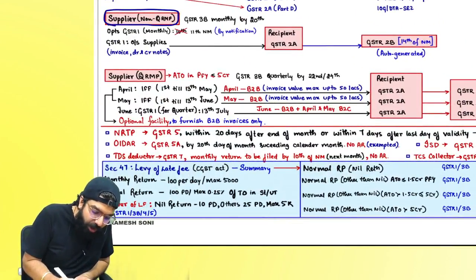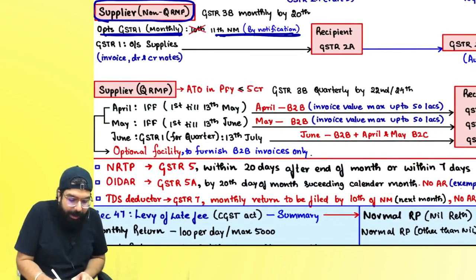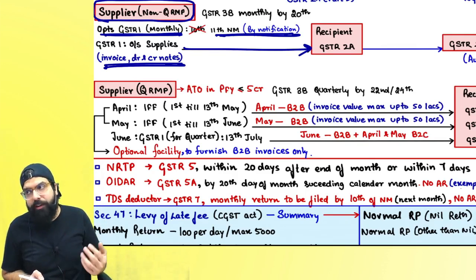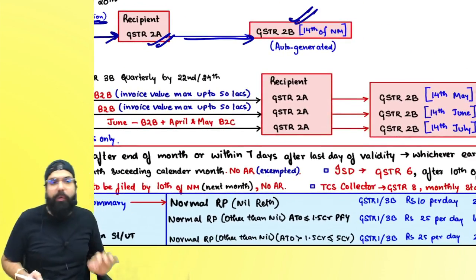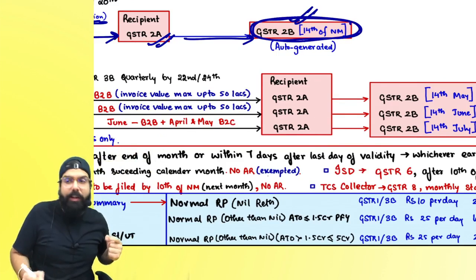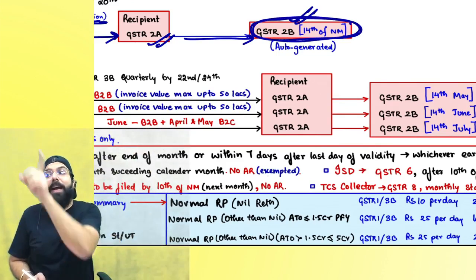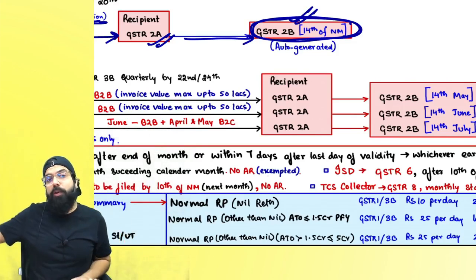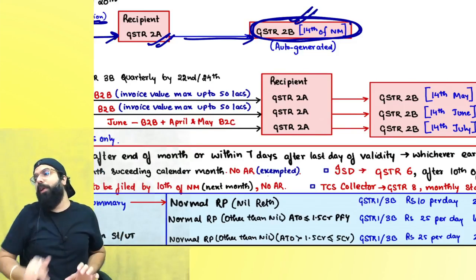If you are a person who is not under QRMP, you will file your GSTR 1 monthly by 11th. The front party will get all the details of the debit notes and invoices which you have disclosed. The front party will get GSTR 2A and it will go to his GSTR 2B on 14th, and he will be able to take the credit on the basis of GSTR 2B. Remember one thing always, only what is appearing in your GSTR 2B, you will be able to take the credit as per rule 36 sub rule 4, which is amended now. Only if something has been reported in GSTR 1 by a person and it is appearing in your GSTR 2B, you will be able to take the credit.